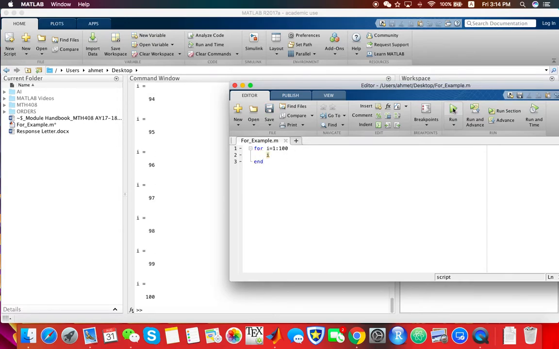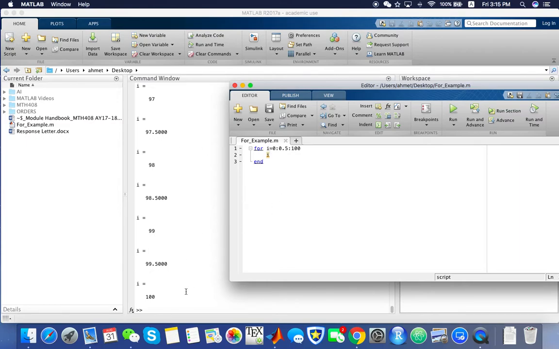And if you run this, you can see I just print these i values on my command window screen one by one. So if I do the following, let's say I want to increment starting from i equals 0, and I want to go all the way to 100 by 0.5 increments each time. So if you run this, you can see now we are going by the increment size of 0.5.